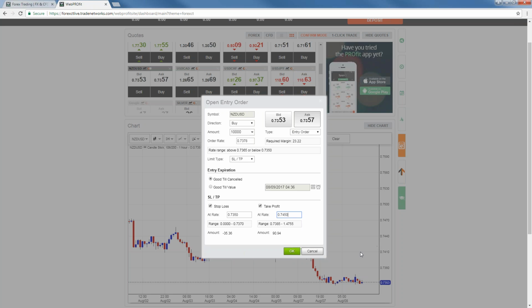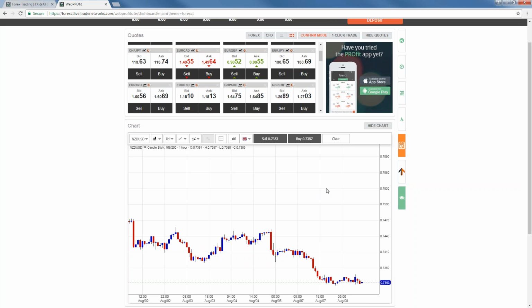So what that means is if the market does respond bullishly to that announcement, it will trigger 73.78, at which time this will be a live order in the market with a stop loss of 73.50 and a take profit of 74.50. Now, if the price keeps rallying upwards to 74.50, it will trigger the take profit and take our profit. But if for whatever reason we see a massive upswing, and sometimes it will happen, not often, but sometimes, if the price does retrace quickly, it will trip our stop loss at 73.50. So we'll click OK on that. And then we're in the system, okay?